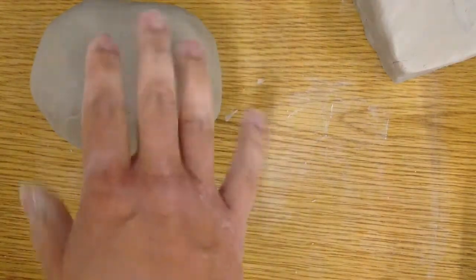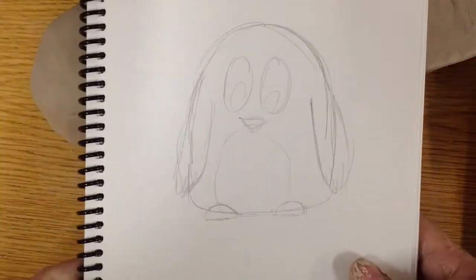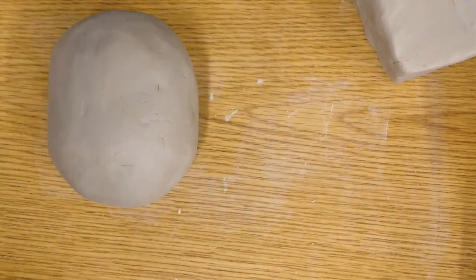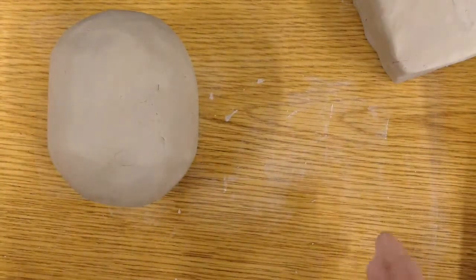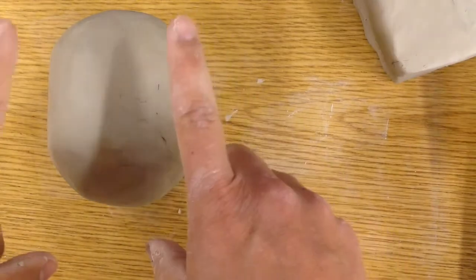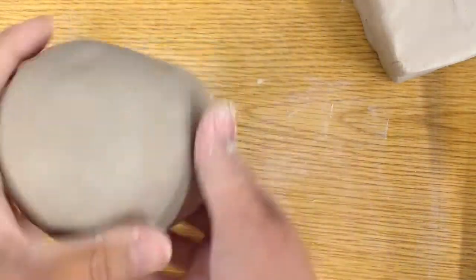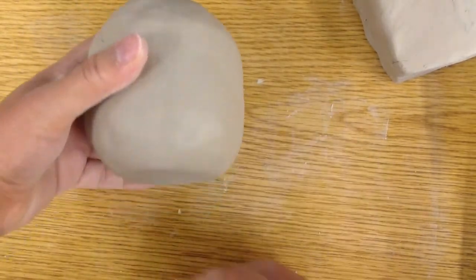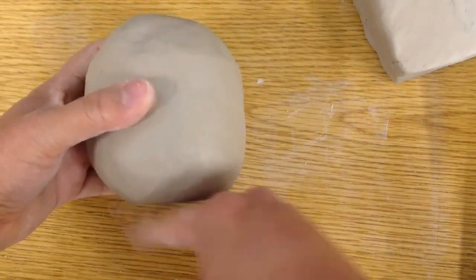Okay. So I just did a quick little sketch. I think I'm just going to turn this shape into a little penguin or a little bird of some kind. So your sketch doesn't have to be anything super detailed, unless you want it to be, then go for it. It's all yours. I want to take this and I want to flatten out this base here a little bit, so that my sculpture has a bottom and I can stand it up.